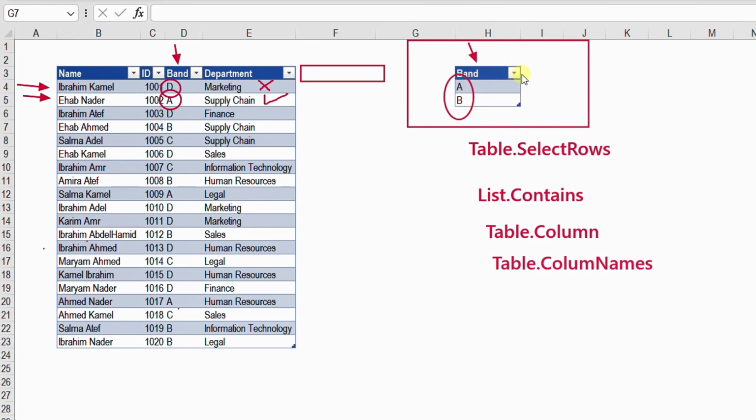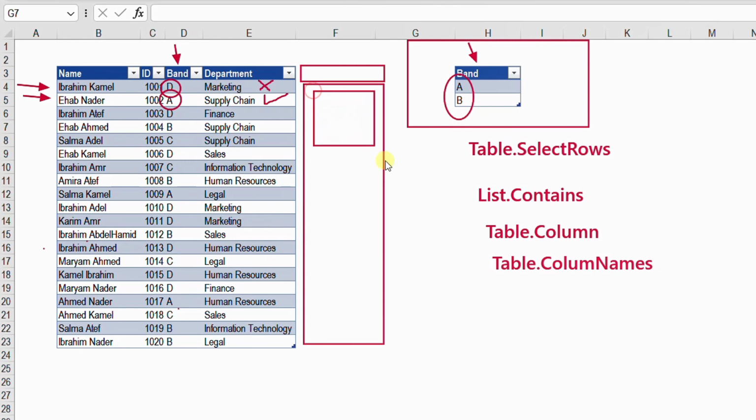Meaning that if the header of the column of the filter table is bands, I'm going to fill in here all the data from the band column under the new column header, which will be custom or filter data or whatever. If the data is coming from the department, I'm going to fill in the data of the department, and so on and so forth. This will help me to do the comparison inside the Table.SelectRows without any problems. Actually, by the end of the video, I'm going to show you how we can do the same without adding this column, but this column will help us a lot to understand the logic together.